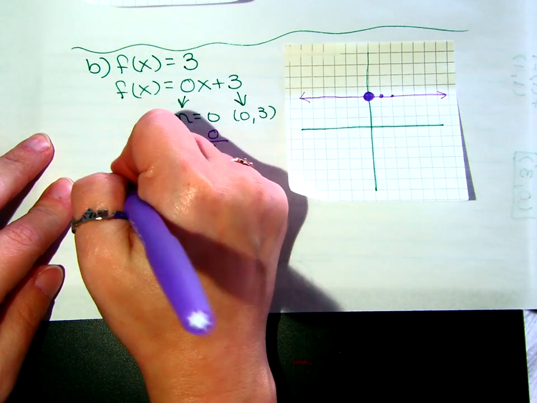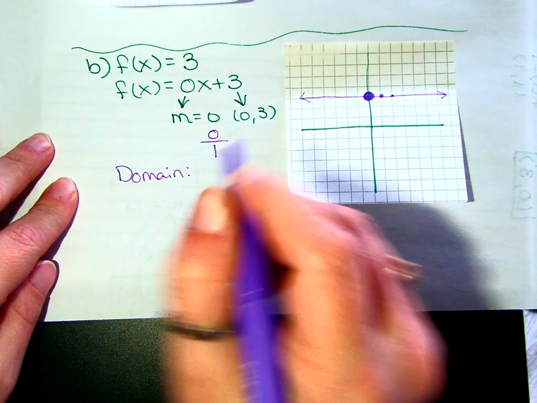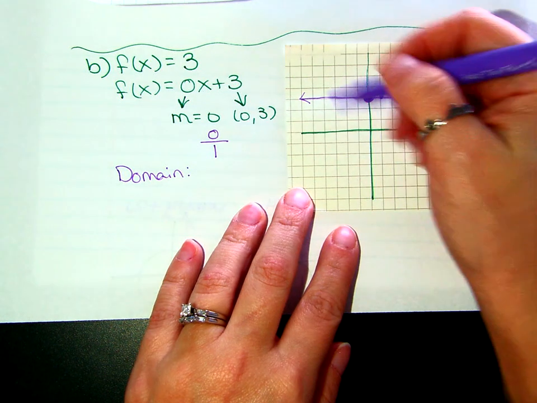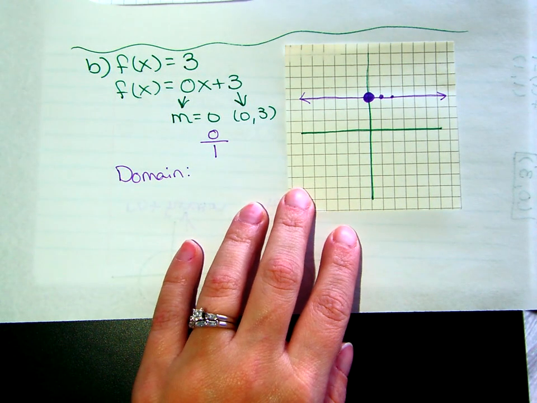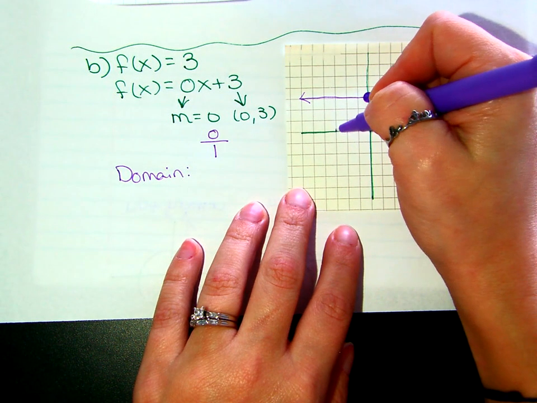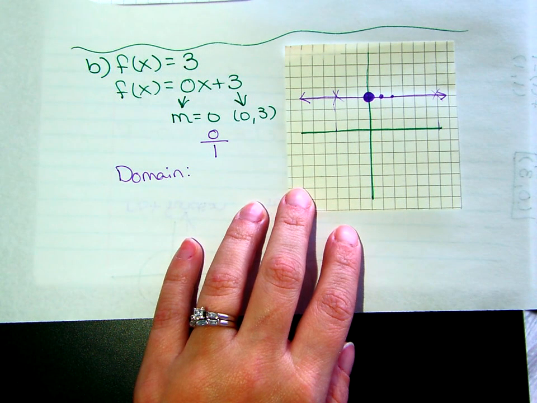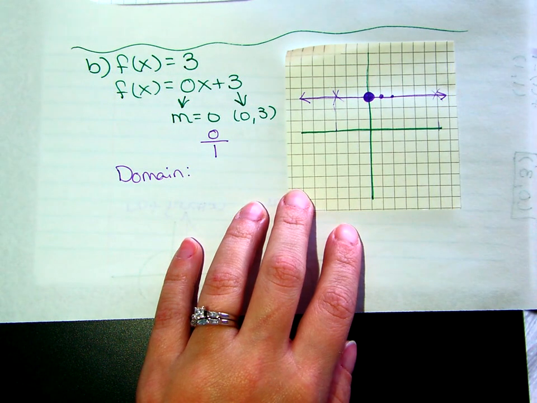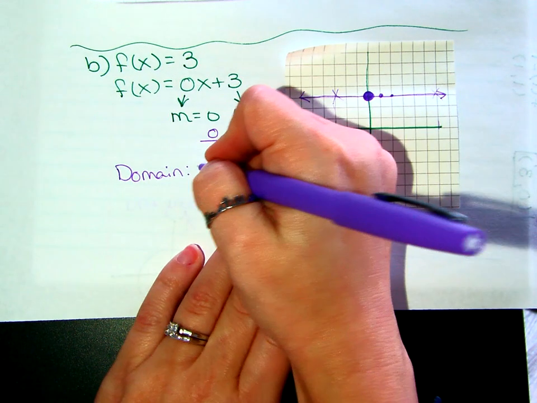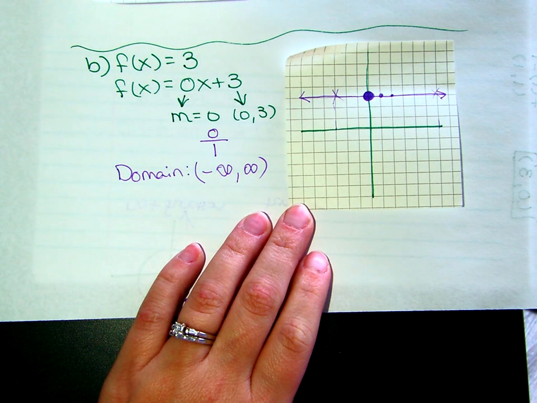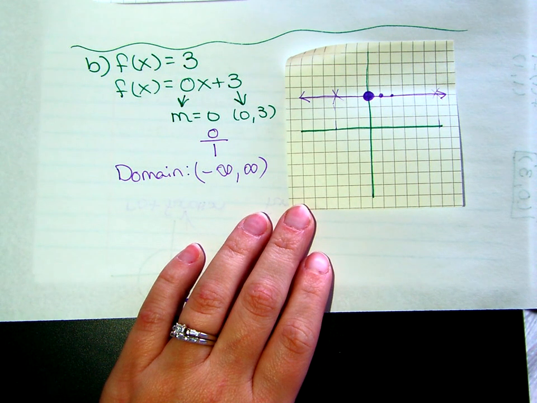So remembering that domain deals with our x values, is there any x value that I'm going to hit that's not going to hit that line? Like at x is -3, I can go up and I can hit it. At x is +5, I can go up and hit it. Is there any x value where that won't happen? No. It goes on forever to the left and forever to the right, so I can always go up or down and hit it. The domain for these will always be negative infinity to infinity, just like on the last one. My range, though, is a little bit different.